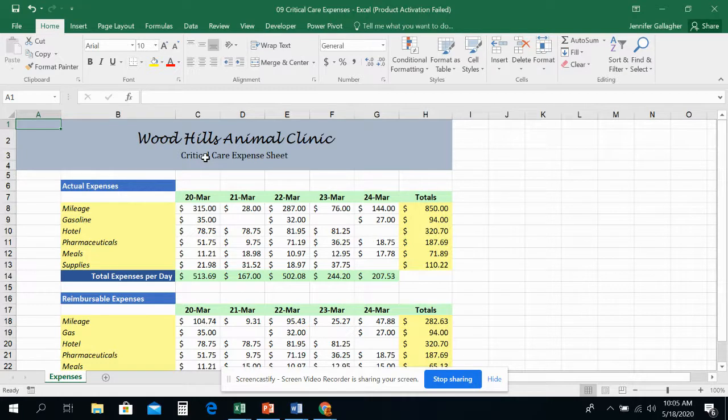Like if you have livestock, you would want to have the vet come to you, and this is probably the vet keeping track of the miles that they drove in their car to get to these places, the gas to fill up the tank, if they had to stay overnight at a hotel, any of the medicines that they used, food, and any other supplies that they needed. So that's what an expense sheet is, and they're used all the time in the business world for people that travel. Most businesses will reimburse you for the expenses that you incur when you are traveling.